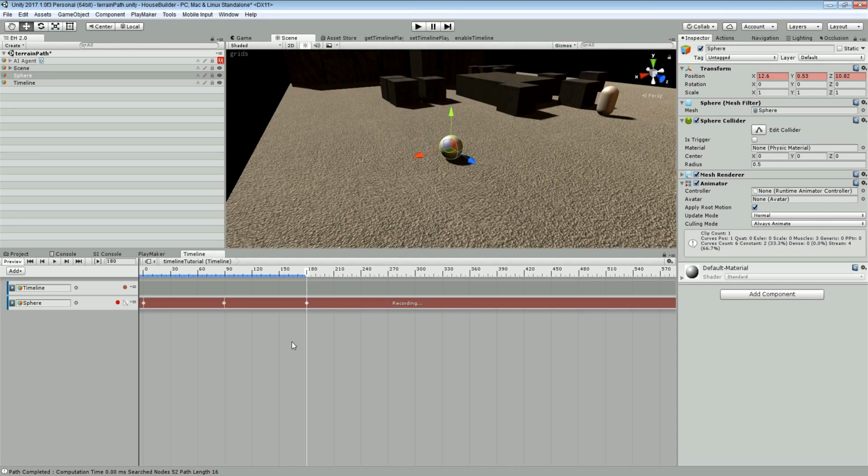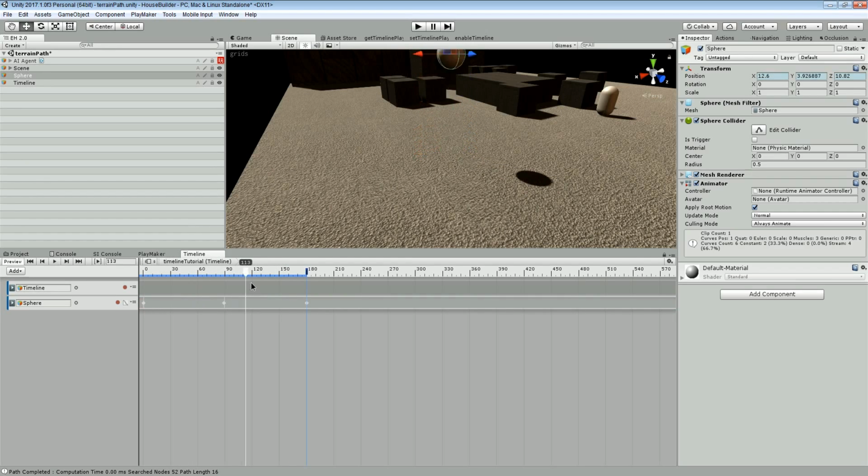So I think that's a good spot. It actually already added a keyframe here for us as we do this. So let's unclick the record, because that's all I wanted to do. And as you can see, we can just scrub through this. And I should have done something before, which I didn't do.